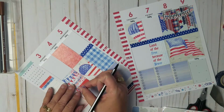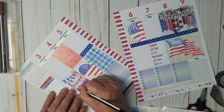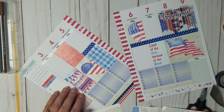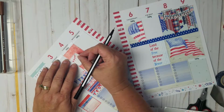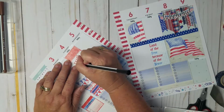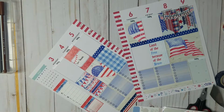Okay, let's do this. We're gonna layer because I had a crazy moment there. Fireworks. There we go. And then I'm gonna use this cute little guy. I know that a lot of folks just go down and put down their things and then they fill it all in. I think that if I do that, I just forget. Parade. There we go.